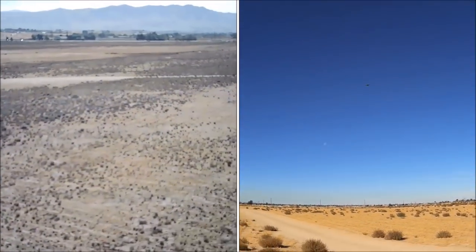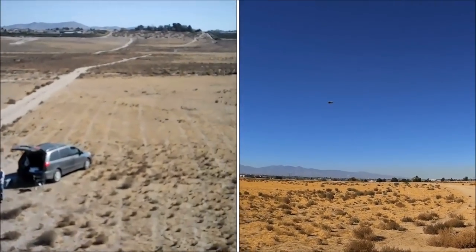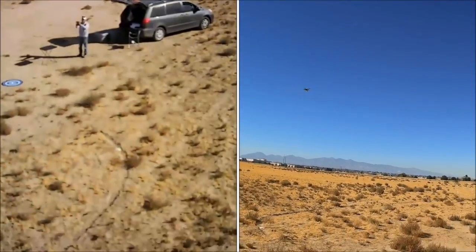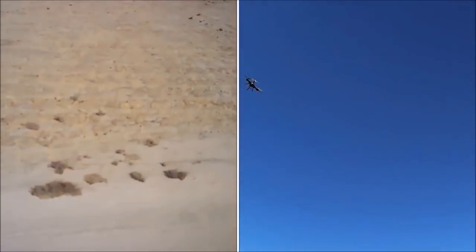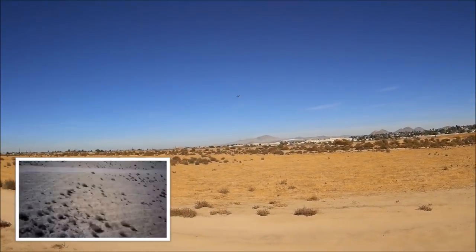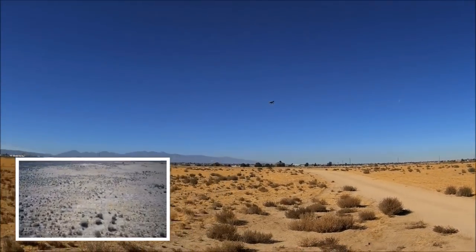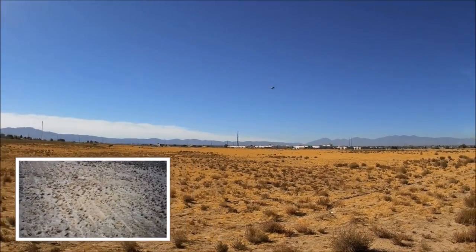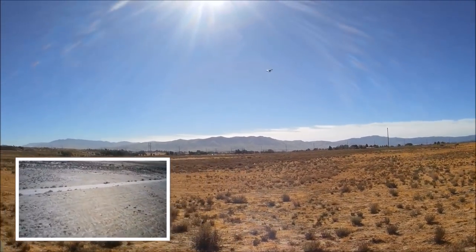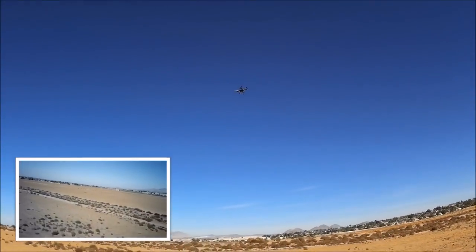Very smooth. Hopefully we took some nice decent videos and hopefully there's no jello. Let's check out speed number two by short-pressing the pitch stick — double beep and we're in speed number two. We do have a little bit more speed now, and it's got a little bit of pitch to it too. Now it's able to scoot around pretty fast. Awesome.